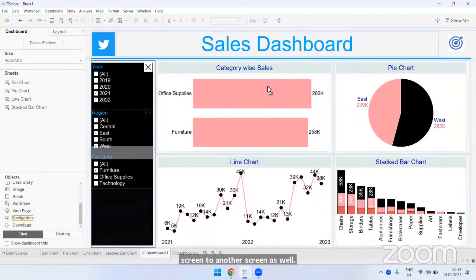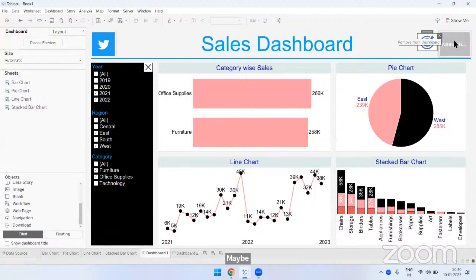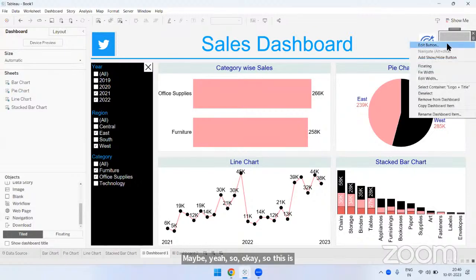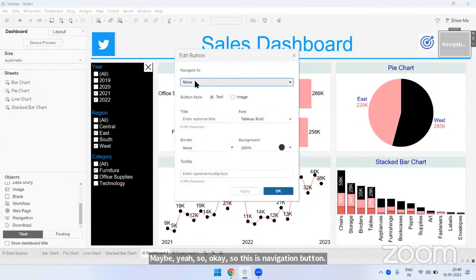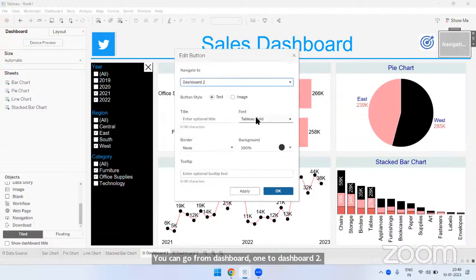For example, if I use navigation over here, let me just put it, yeah. So this is the navigation button. You can go from dashboard 1 to dashboard 2. Where you want to navigate, dashboard 2. You can also navigate to corresponding sheets.